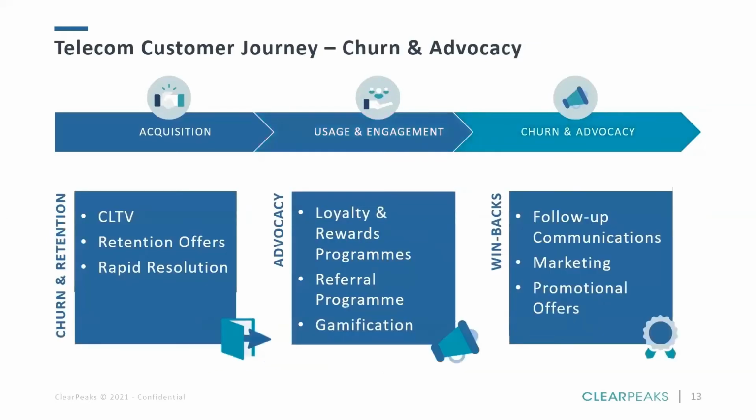With that, we move on to the last bracket, that is the churn and advocacy. In the churn and advocacy, I think we have touched upon this a little bit. We talked about two branch outs. One is churn and retention, and the other one was the advocacy. But there's also the probability of win backs, which is very low in numbers, but it's nonetheless an area that you would like to delve into if your churn and retention and advocacy areas are sorted out. But most important among these would be the churn and retention.